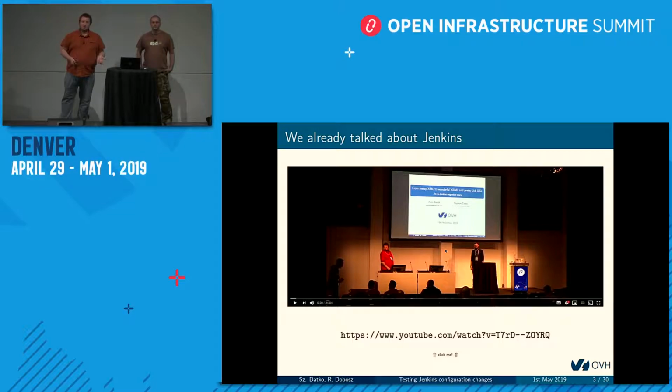There we told you how you can keep Jenkins configuration as code, as files in a source code repository. If you missed it, you can follow this URL to YouTube, or you can just browse the last summit schedule to find the link to the presentation. Now, for those who were not there, we will do a short recap with necessary background information.